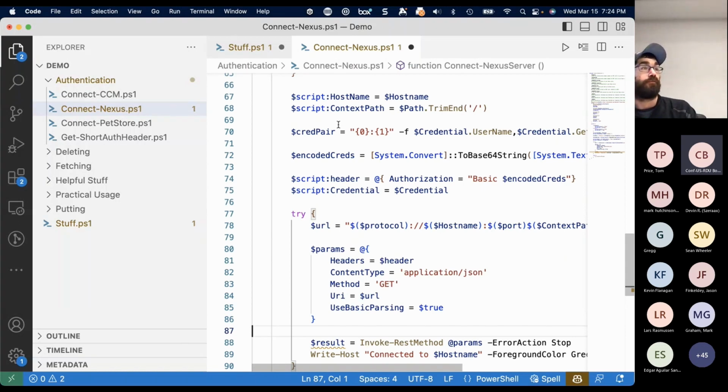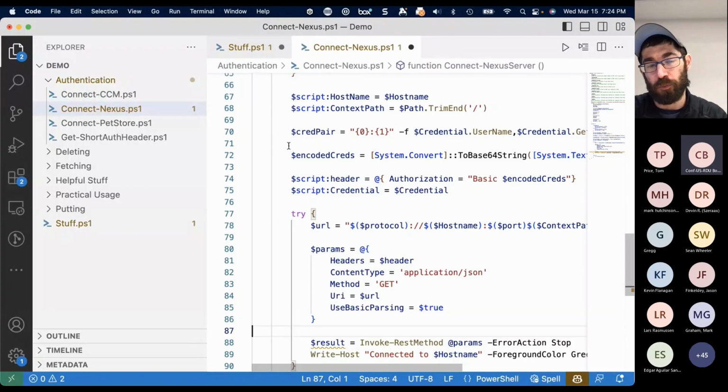Yeah, absolutely could have. Could have done this header stuff in every single function and duplicated that effort. It was way less effort to write one function to create a script scoped header and then just use that header everywhere and be done with it.